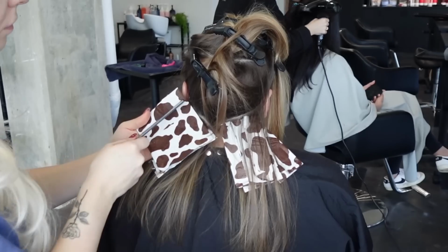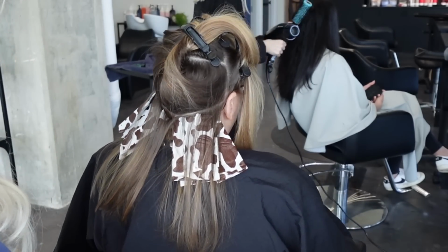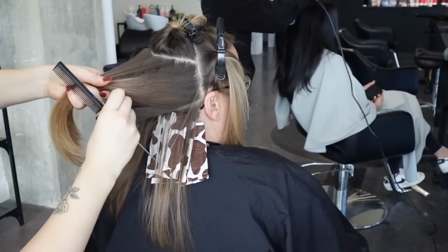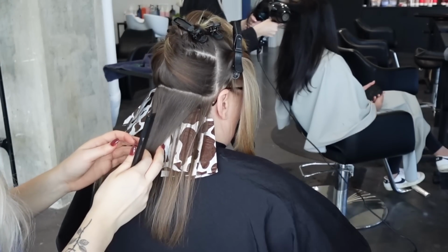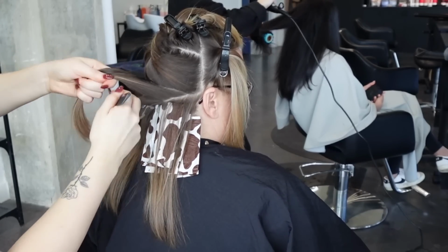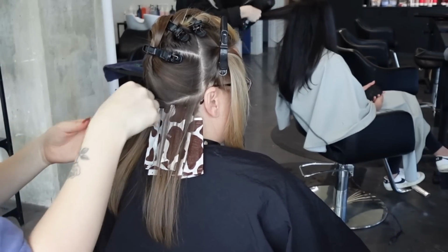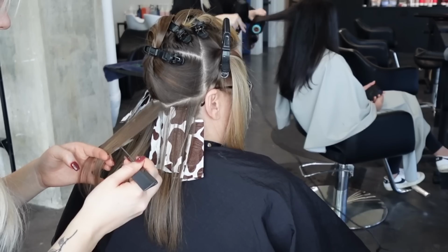Because these are such baby fine pieces, and because I'm doing the feathering, this is going to have a very soft blend. Later on I still will do a shadow root, but that's more for the sake of adding a longer last onto her foil work, so she has, again, a lower maintenance look. But you'll see that as well later. You combine a lot of these little techniques and tactics, and your foiling work will just improve so much. So please remember to keep these little tips and tricks in mind if you're new to foiling.